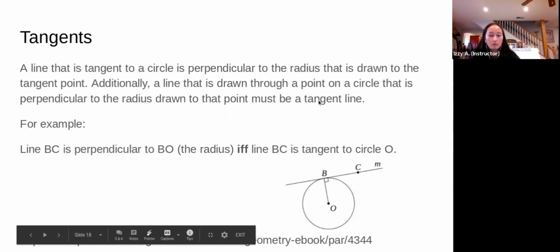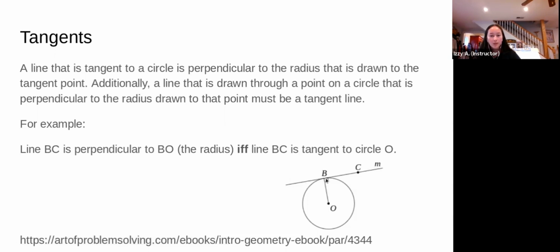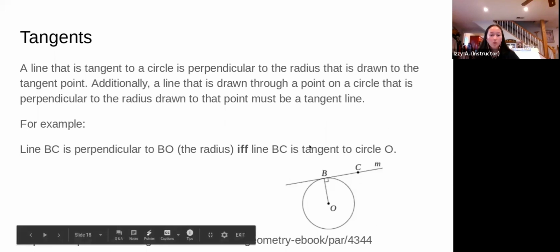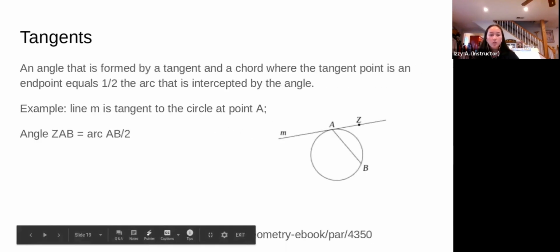So if we go back here, the difference is that we're looking at BO, which is the radius of the circle. It's not a chord, or I mean, it is a chord, but it's not a 90-degree chord. So because it's the radius that we're dealing with, and we're also dealing with line M, that's going to form a 90-degree angle, so that's going to be tangent. Line M has to be tangent to circle O in order for it to be perpendicular. So these are two different things. In this case, it's going to be perpendicular, while, where was it?